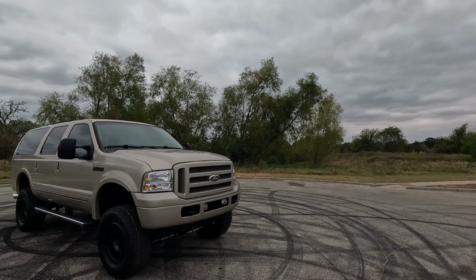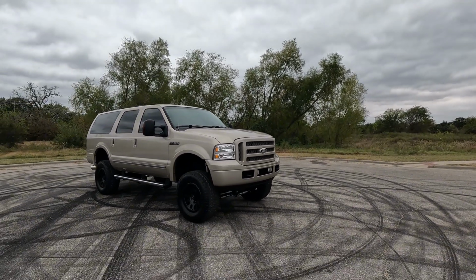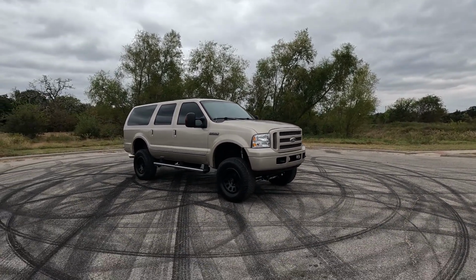Now, that being said, I always recommend come to College Station, look at it, drive it, put your hands on it, because while I'm going to be as in-depth as possible, inevitably I'm going to miss something that you would find. So if you're a perfectionist, ask for more pictures, ask for more videos, or come down to College Station, put your hands on it, and you can do it that way as well. But anyway, let me get to it, guys. I'll get out of the way and show you the star of the video.